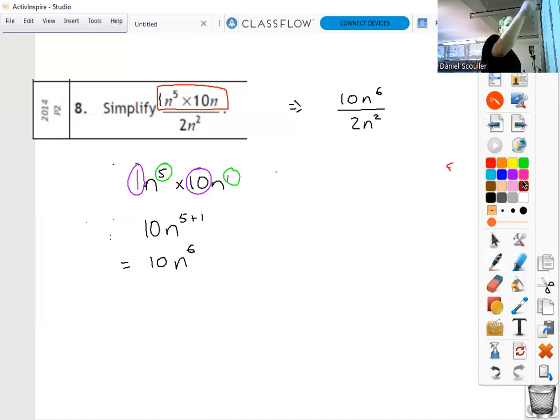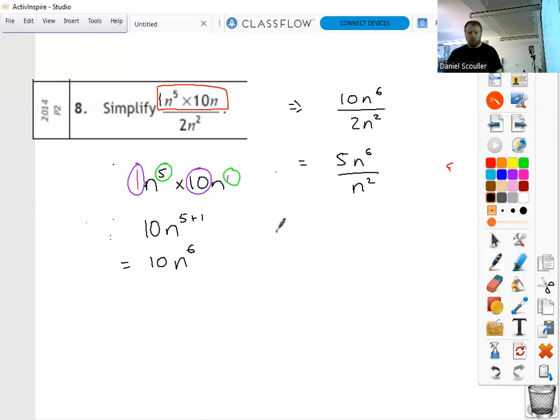All right, whatever letter they've used, the numbers in front of it can simplify down. So we're going to simplify 10 divided by 2. That's nice and easy. If I just draw that, then it just equals 5. 10 divided by 2 is 5. Now it does the exact same, so that can simplify down to 5n over 6 over n to the power 2. So I've just simplified that fraction.